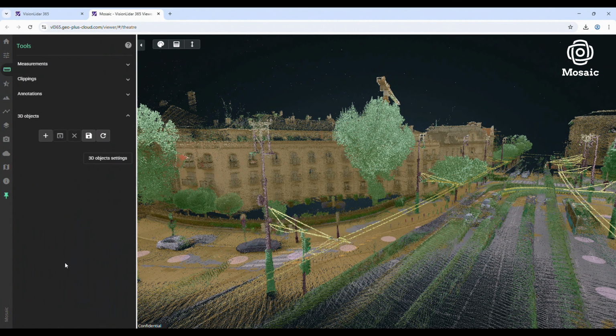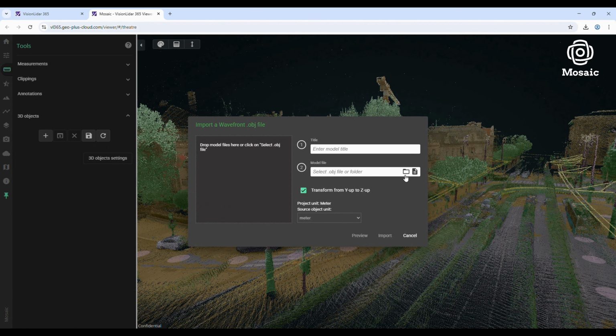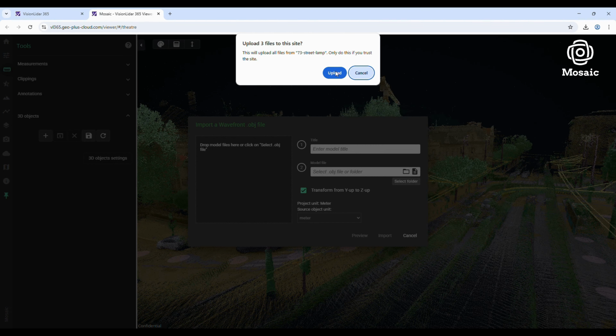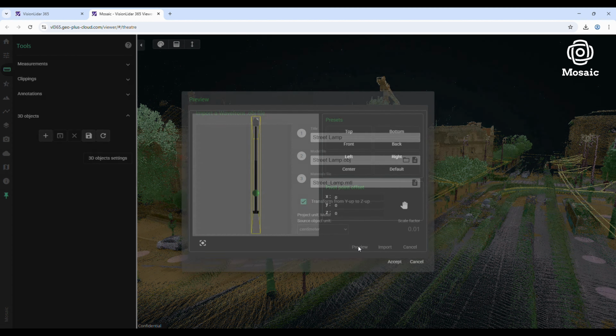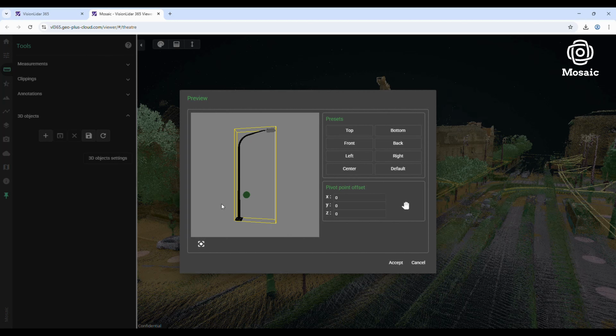To insert a 3D object into a scene, start by loading the desired model into your 3D environment. Once the object is placed, use the preview window to examine it and ensure it meets your expectations before confirming the insertion. This validation step helps you spot any issues with scale, orientation, or appearance early in the process.